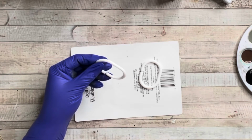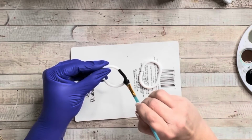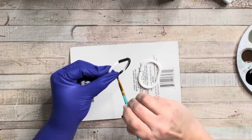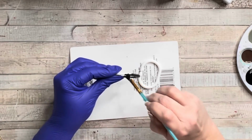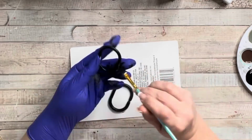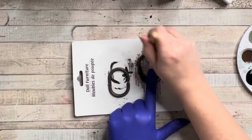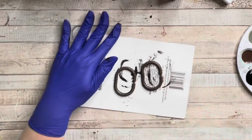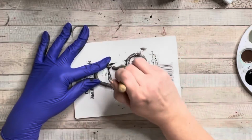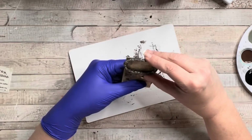So I just did the same painting technique on the plastic shower hook and I painted it black. I came in with the pewter, I came in with the burnt umber, but I also on these came in with white and just added just a touch of white. So you have all those colors working, being best friends on this little piece, and they all just work so well together, and you got the cutest little rusted out frame.